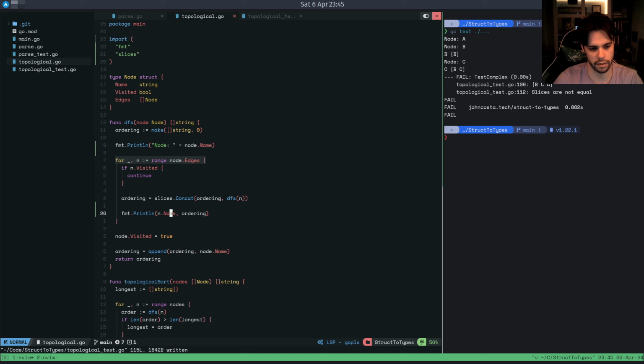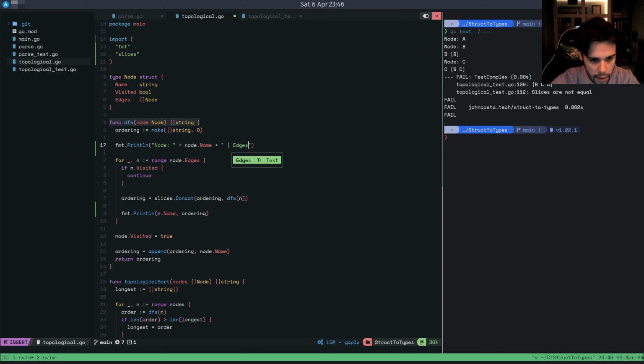which sounds weird. So we go, A comes in, it looks for its edges, it finds B. It's not visited, we continue, we go DFS and B, it goes through its edges. Node plus edges, node dot edges.